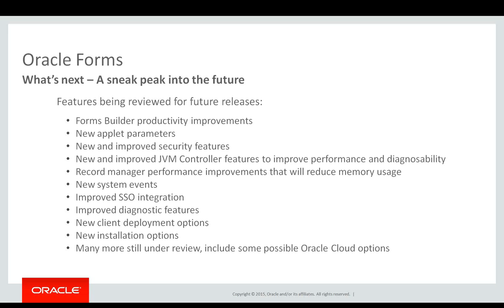Diagnostic features have been improved. We've actually looked at ways in which we could give you the ability to insert or inject information into diagnostics, which is really kind of cool when you're trying to troubleshoot. Often you go into your application, you add messaging and all these various visual cues to see where you are when you're running the application. We're going to give you the ability to do that out to a log so that you don't even have to change the source code of the application. So that's kind of cool.